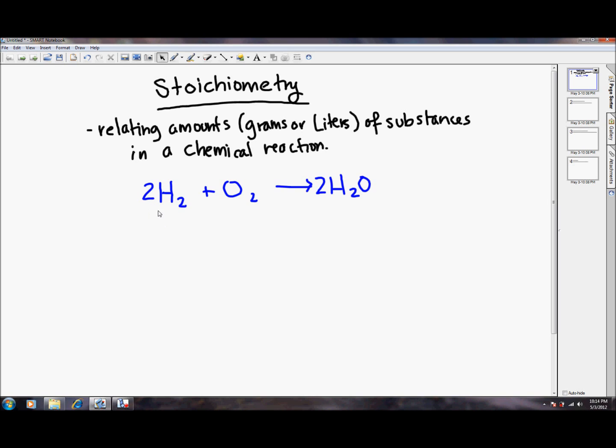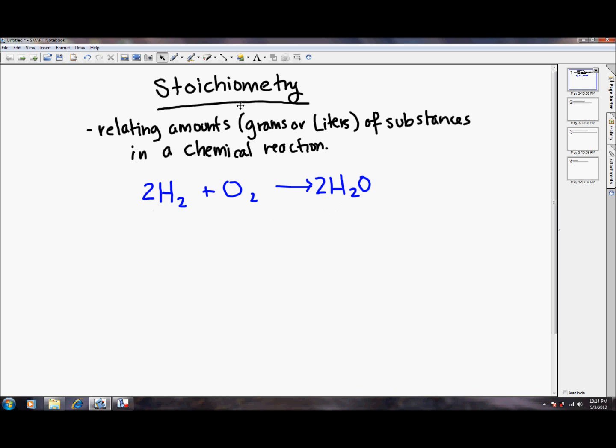So we can look at this in terms of the ratio of moles, not just the ratio of atoms to each other. If I take 2 moles of hydrogen molecules, I will need 1 mole of oxygen molecules, and I'll create 2 moles of water molecules. Why do we want to think about it that way? Well, when we do chemistry, we tend to measure things. We can measure grams of something, or liters of gases. We can't measure moles directly, but the moles are needed because they reflect the ratio of the molecules to each other in a chemical reaction.